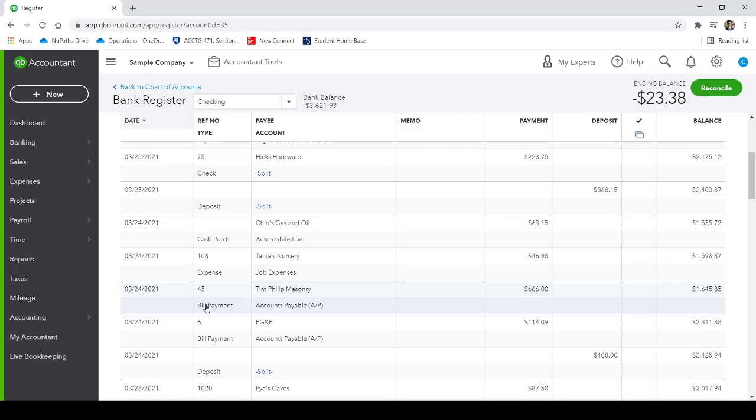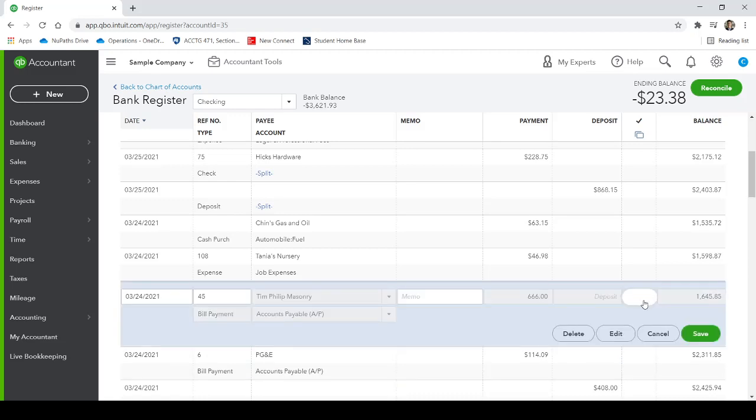So I'll say that again. The bill payment right here is virtually paid in QuickBooks, but there is no money withdrawn from the checking account just yet because the person you paid the bill hasn't cashed that check yet. So there's no online banking transaction to be matched to this virtual QuickBooks bill payment. It's not cleared yet, but it is still reported as a bill payment in QuickBooks. Once you match this bill payment in your banking feed, it'll automatically change to C for cleared.